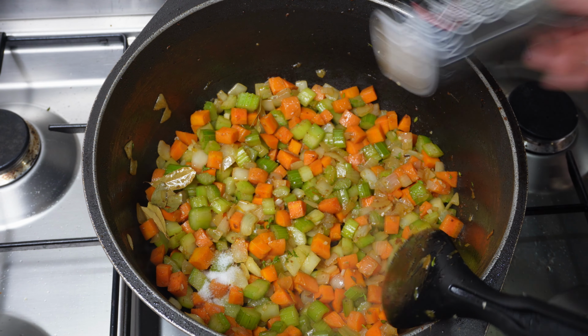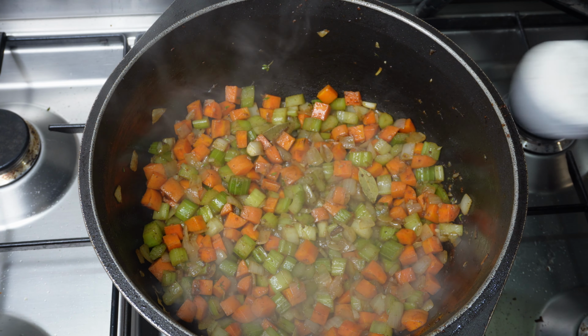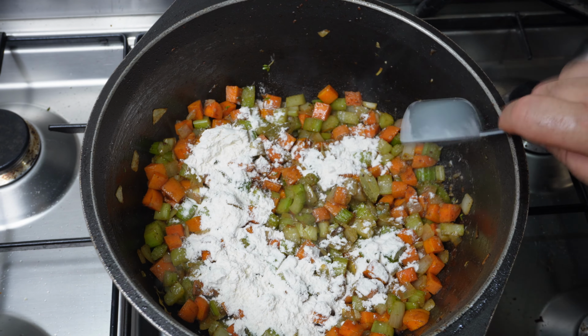Pepper to taste. I'd say no more than 1/8 of a teaspoon. That's more than enough. To this, I'm adding 1/4 cup of flour. That flour is basically going to cook down, and when all the liquids go in, it's going to help make a nice thick gravy.